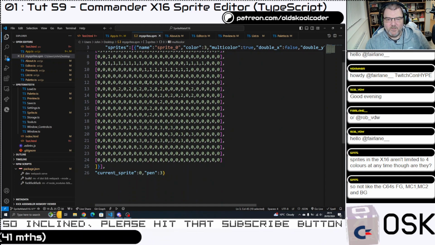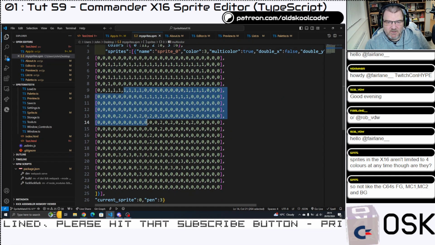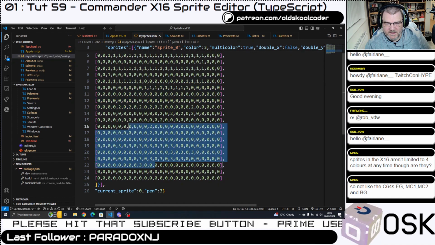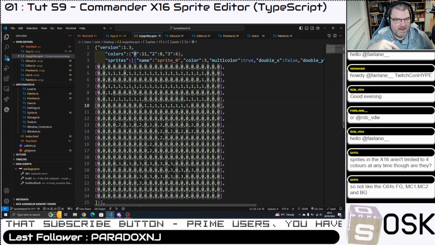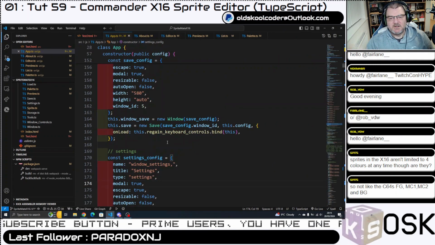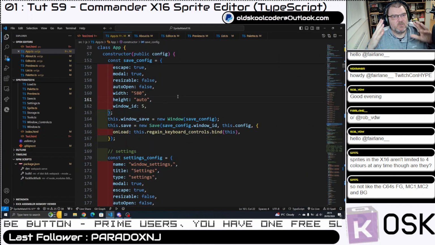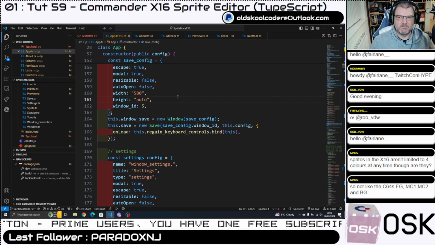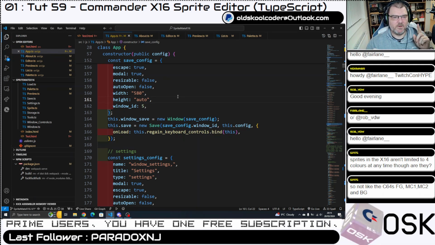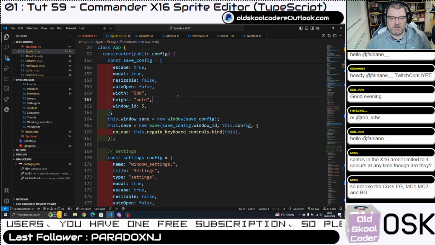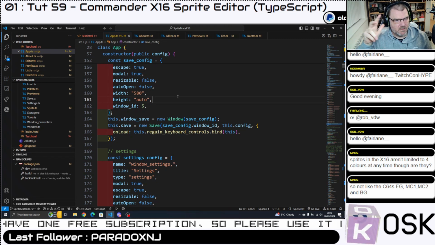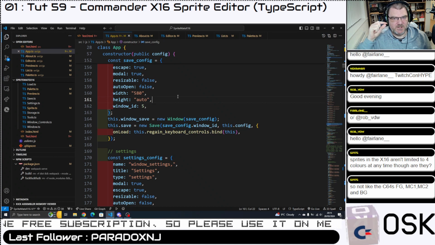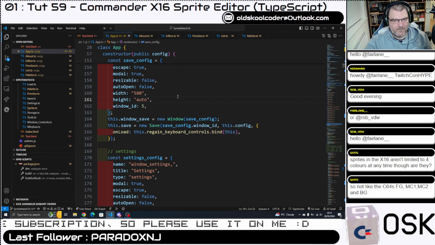But as you can see, they're just 0s, 1s, 2s and 3s that are stored in the JSON file. We need to change it because we're not storing 0 for transparency, 1 for sprite color, 2 and 3 for multicolor. We're actually storing 0 to 15, which is an index to the color in the palette.